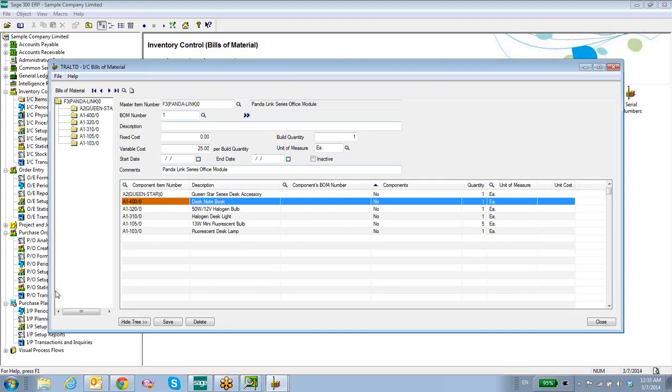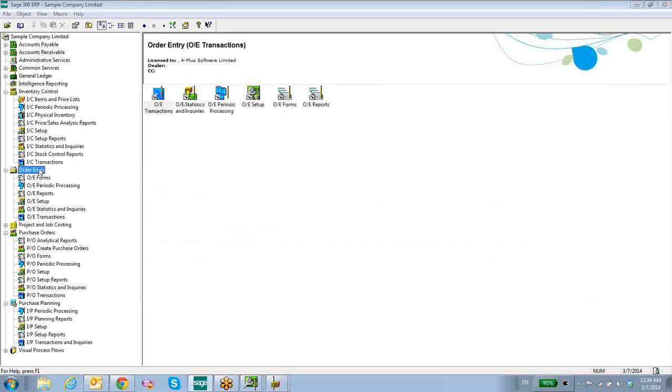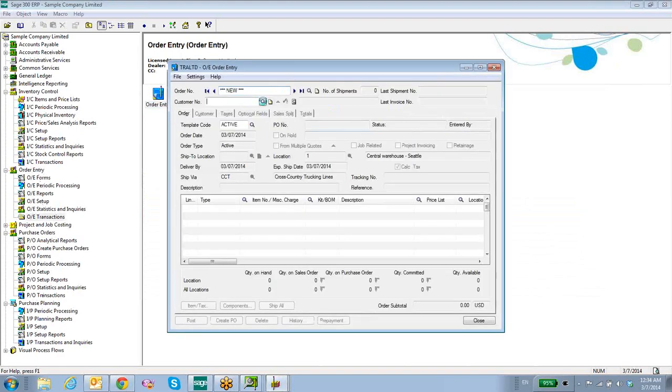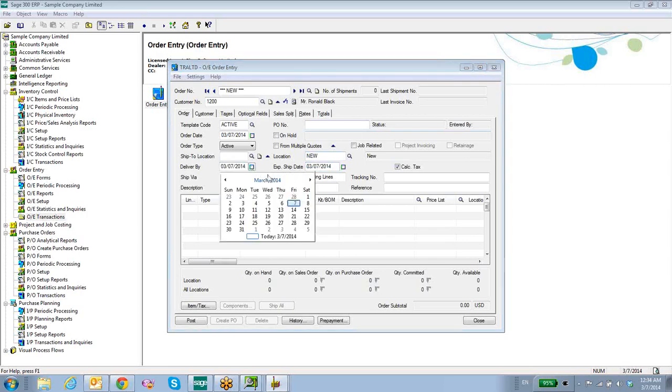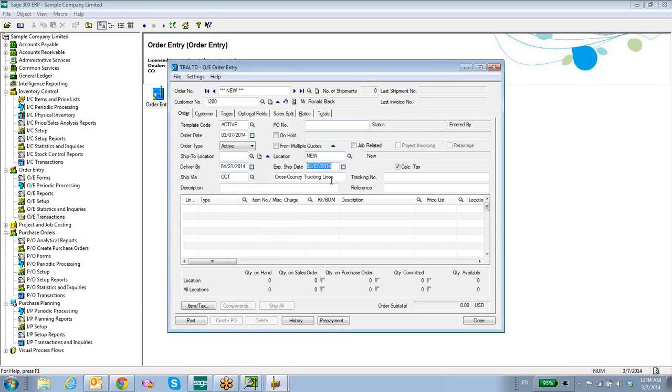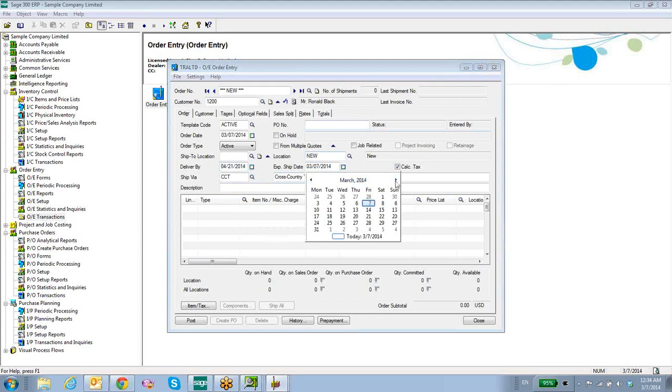And when I create a sales order with, let's say, a requirement for certain items, let's say for this item, let's just create an example. I would create a sales order. This is assuming that I'm restricted to using IC only with no manufacturing order module. Let me just quickly show you.